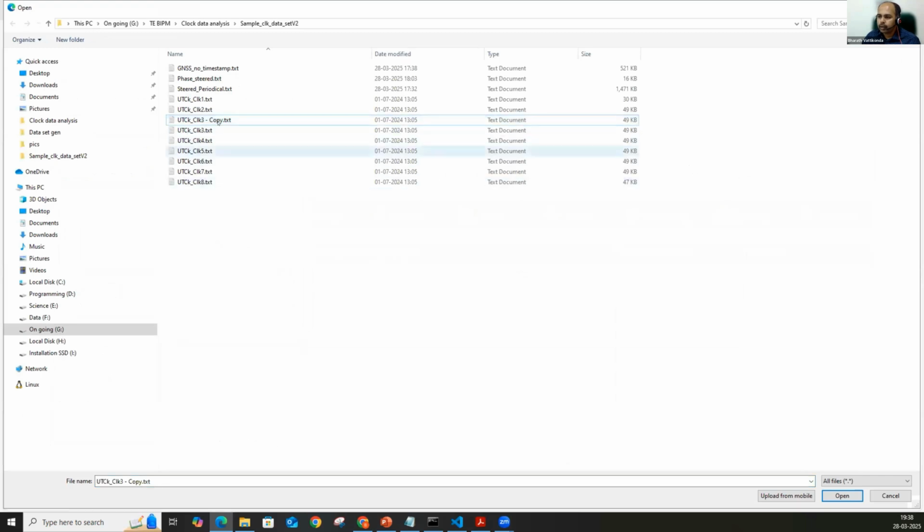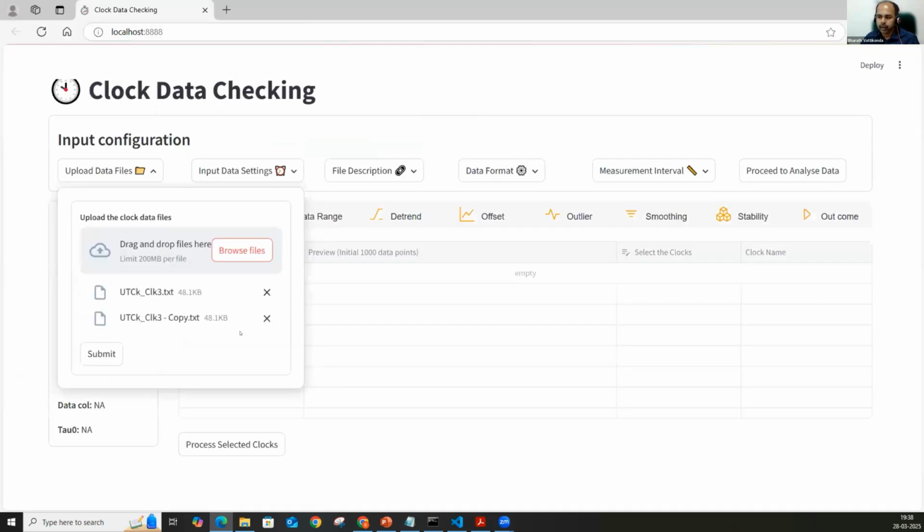What I shall do is, now I have clock 3 data. I will just copy and paste it here with a different name. That's it, the same data file with a different name. So now I will consider these two as my input files, and then let me submit this.